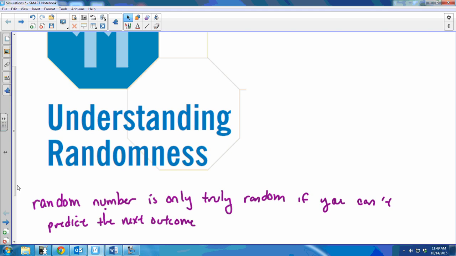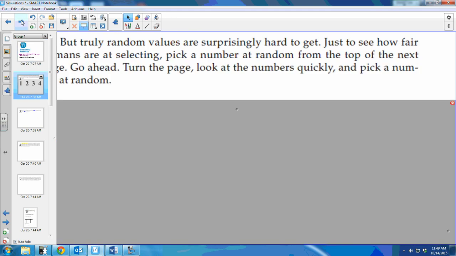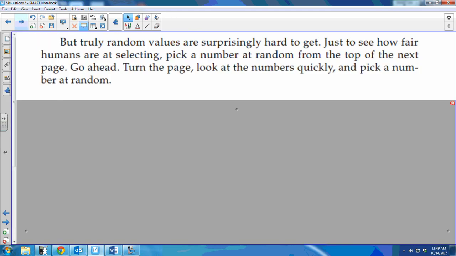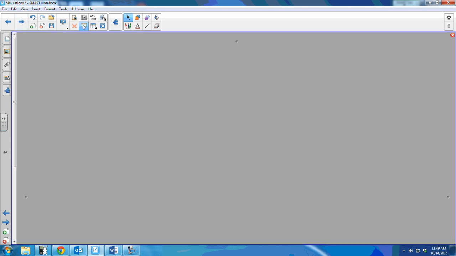So we're going to do a little experiment. I am going to put this grayed out part down in a second. There are 4 numbers listed. You're going to pick one of the numbers in your mind. Just pick a number out of the 4, in your head. All right, did everyone pick a number?